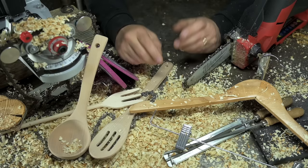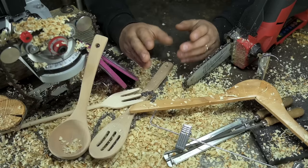What do I know? Anyway, that's probably enough talking for today. I've already said too much. Not to mention, it's getting late and I need to run out and buy a few more chains. I don't know how, but somehow I've managed to grind through all of the ones I had here.